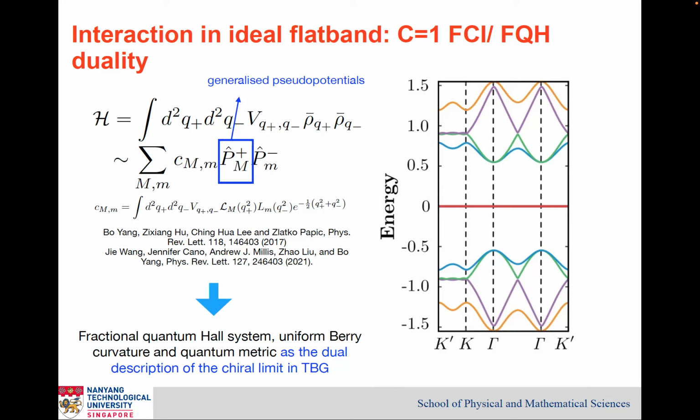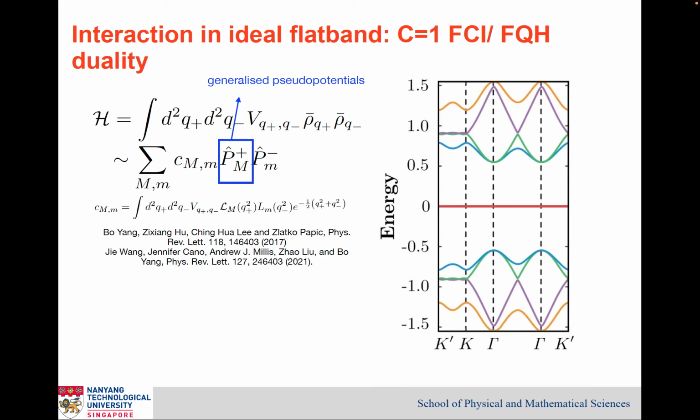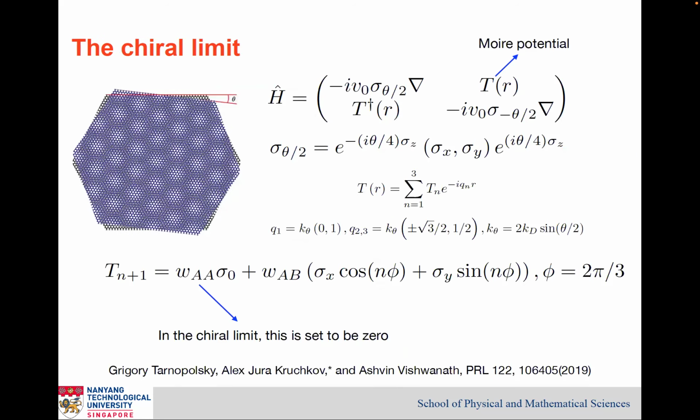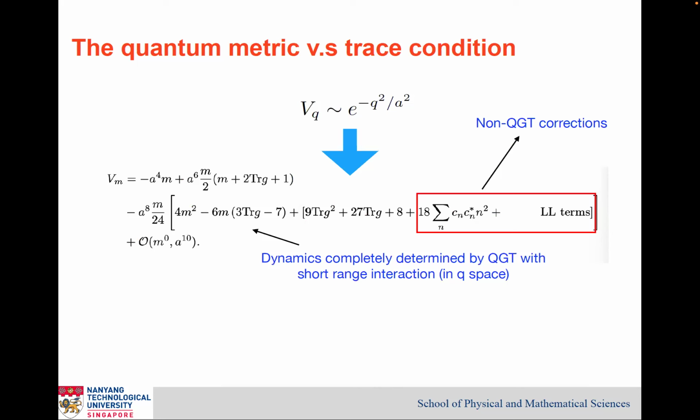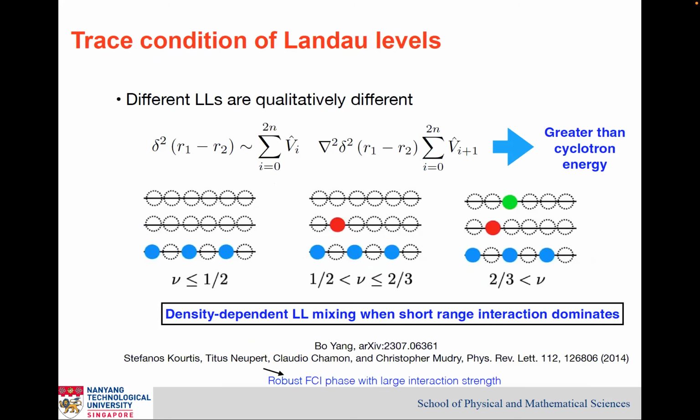So I'm a bit confused about your result when it comes to the Landau level mixing. First, the paper by Titus and co-workers, they work in a Chern band, so they have opposite Chern numbers for the two bands. Right. The setup that you have shown is the Landau levels where you all have the same Chern number. So could you comment on this one? Maybe the second question is, imagine I have only two Landau levels, the lowest one and the second Landau level. I know that I can hook up a short range interaction to get the Jain state exactly. Yes. Now I'm a bit confused about why you would get the Laughlin state as the exact ground state, and not among a whole lot of quasi-hole excitations.